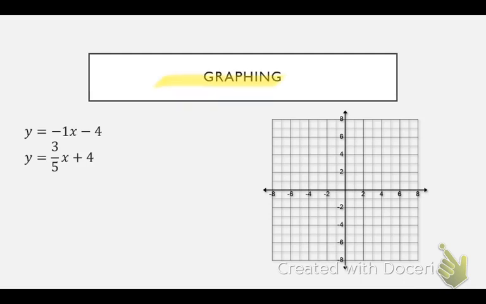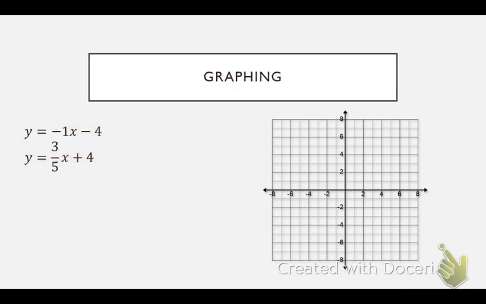So remember, when we're graphing each equation individually on the graph, and we're looking for the point where the lines cross. The point where the lines cross is my solution. Okay, so hopefully this is more or less refresher for you. All right, so let's go ahead and plot these graphs on our graph paper.